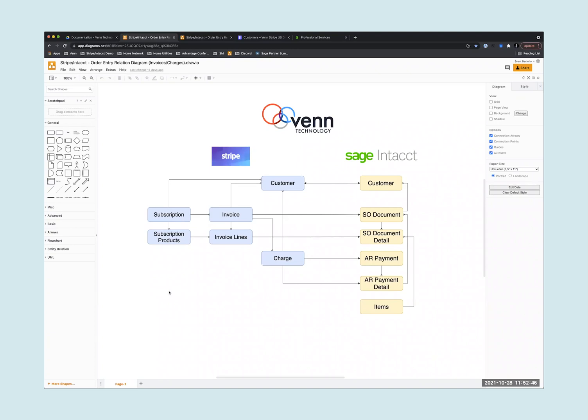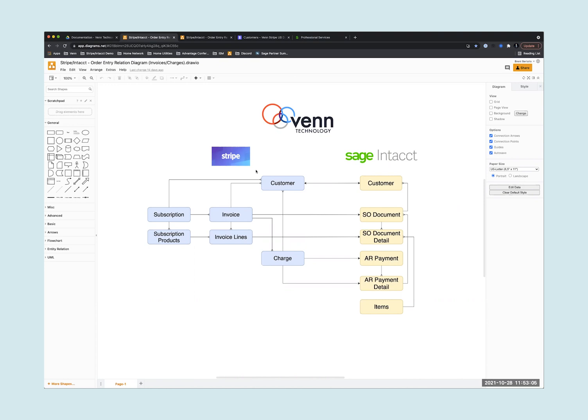All right, let's walk through our Stripe and Intacct integration. So we've got two workflows for Stripe and Intacct. One starts with the data in Stripe. We pick it up and move it to Intacct, kind of a lift and a shift. The other workflow is more of a traditional billing process from Intacct using Stripe as the processor. So we'll work through these diagrams real quick, and then I'll show you a live demo.